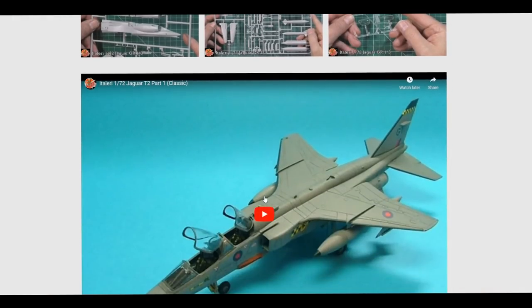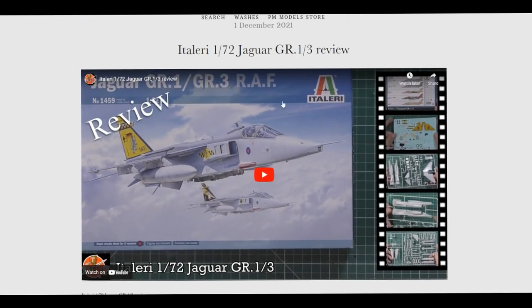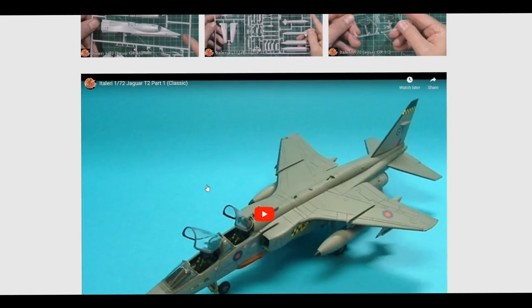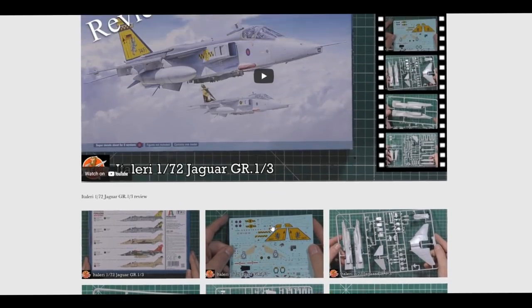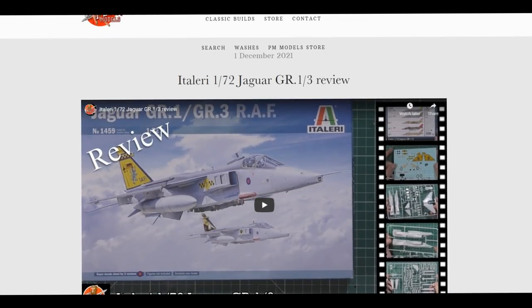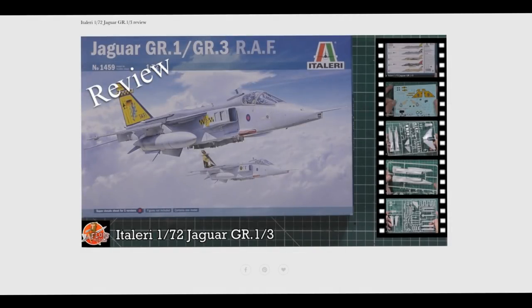As I said before in the video on this one, I will be building this one early next year as a free to watch video. So look out for that one. We're going to do a side by side comparison with the old one. I'm going to film it in the style, but obviously it'll be a lot better quality than the old one, so a bit of a homage and a look back, really, 20 years later, of how we did that actual kit.